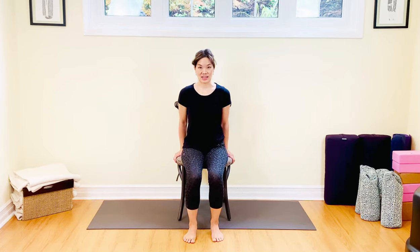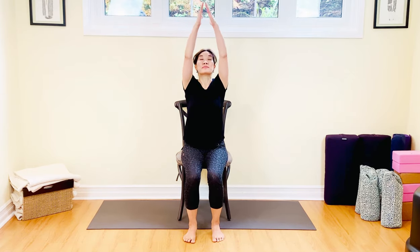Now, I'd like you to take your arms all the way up, breathing in, touch your fingertips, breathe out, take your hands behind you on that lower lumbar spot. I want you to rub it and warm up that lower back nicely where your kidneys are. Okay, now I want you to breathe in, open up the chest, and then exhale.